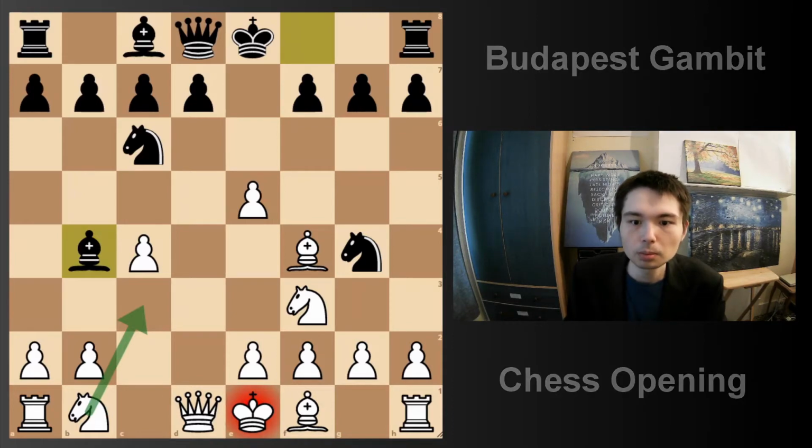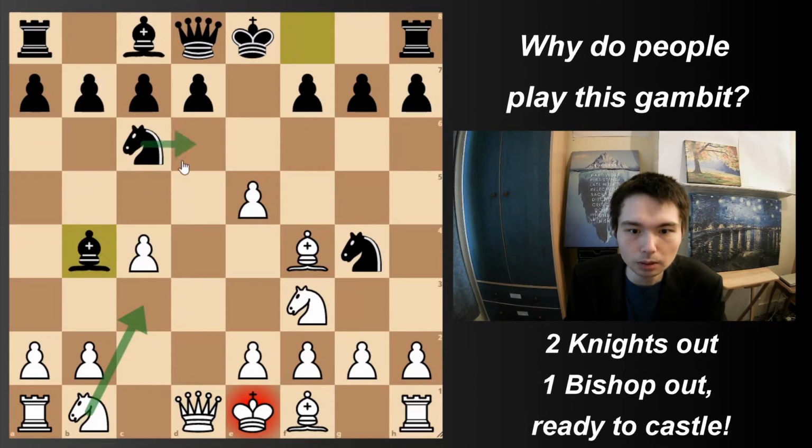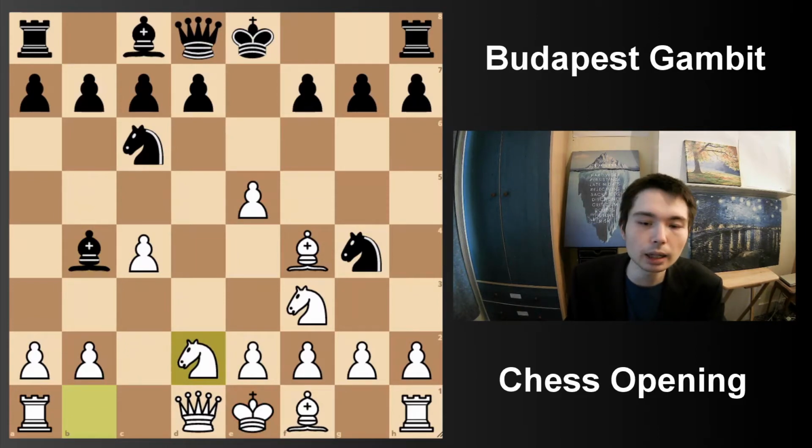Why do people play like this? I mean, look how fast black's development is. The bishop is out, the 2 knights are out, you're going to castle, you're going to go queen e7 to get your pawn back. Knight d2. Later, I'm going to suggest knight c3. But what happens if knight d2? Here is an opening trap coming up.